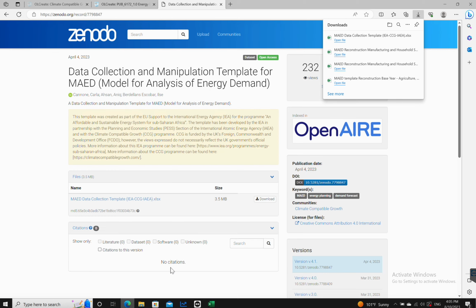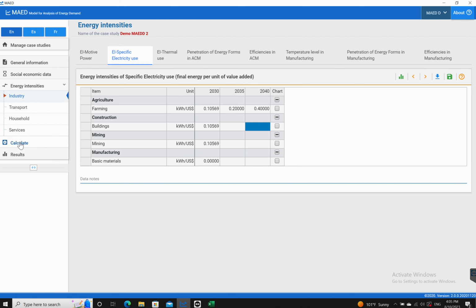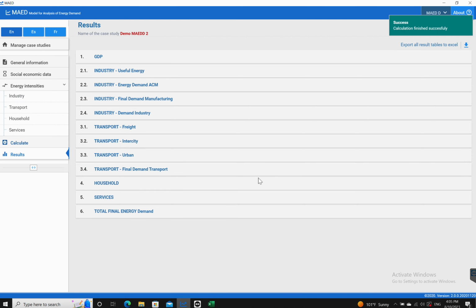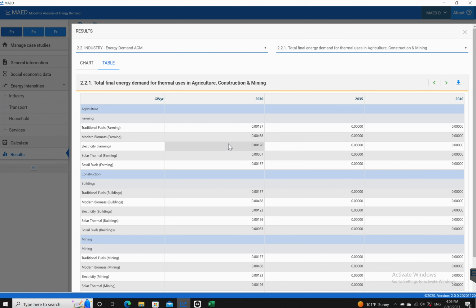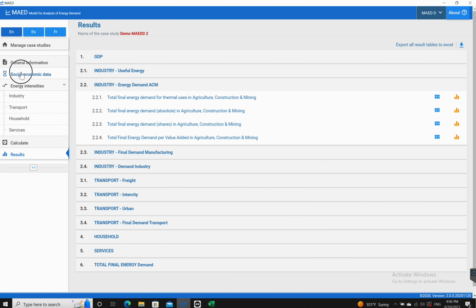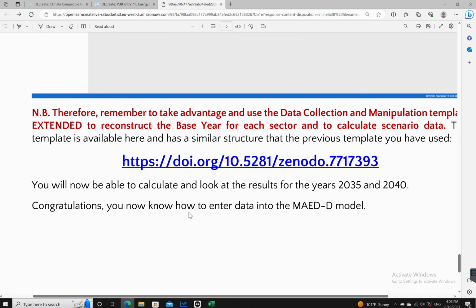Once you do that, and once you have a full model ready in order to be able to do your scenario correctly, what you need to do is come over here, click on calculate, and here you will have the results. Now you can go and have a look and see how the energy used for the different sectors looks. So let's say, for example, that we're going to look at this one. Since we've not defined the data over here, we cannot see anything. However, had we defined it, we would have seen a scenario creation over here. So this would be the idea of how you create scenarios using the MAED model.